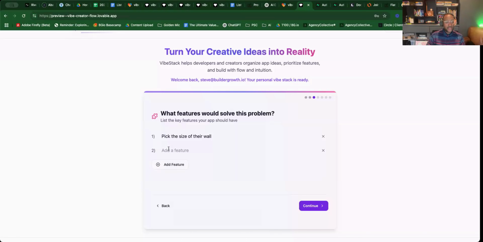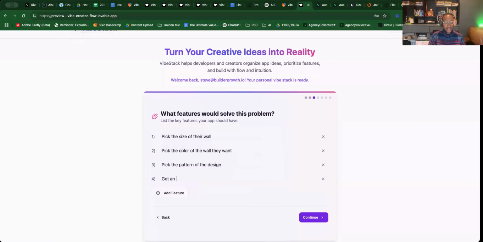Then you can add a feature where they pick the color of the wall they want. Next feature is pick the pattern of the design.